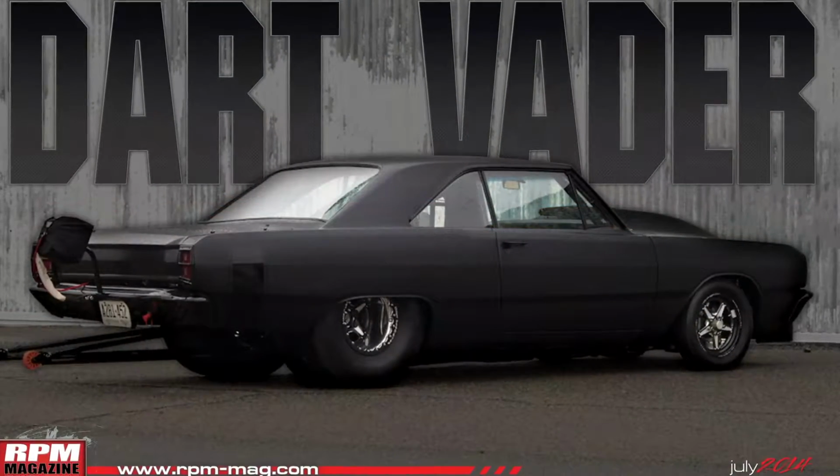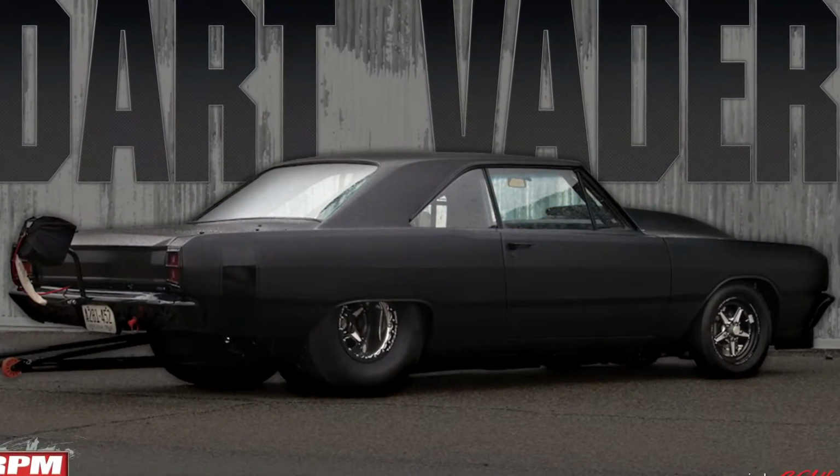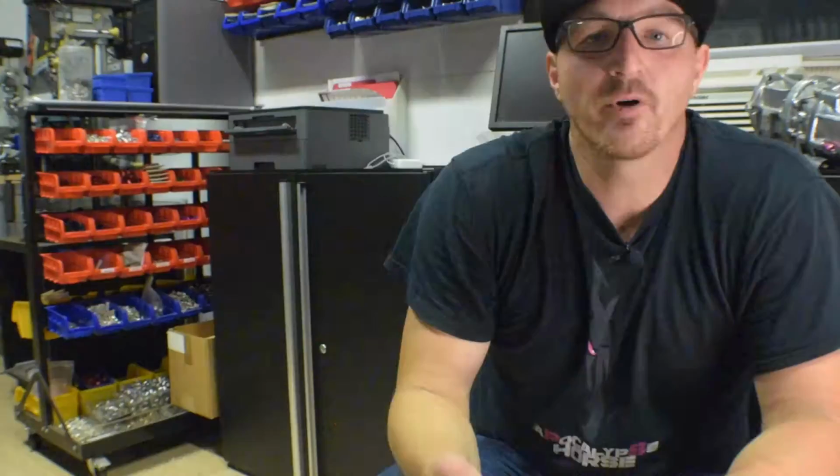RPM had featured Ron Bookman's incredible Darth Vader Pro Charge Dodge that had been built by Virginia Rod Company. Shop owner Donald Williams had met with my editor at a show, and he seemed ready, willing, and eager to take over our build. He offered to do the work on the car for just $25 an hour. After talking it over, I decided it was time to make the switch.